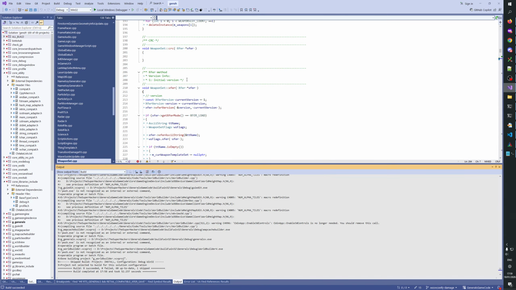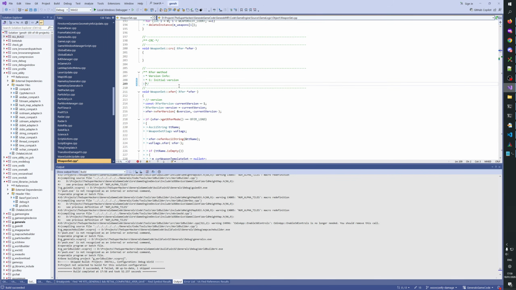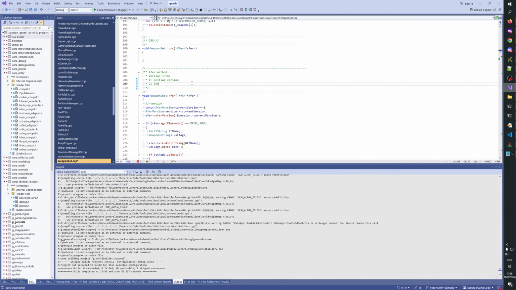Then I think we need to add a new xfer version. I need to say to the superhackers tweak. Oh, but that's for generals. Oh, but that's only for generals.